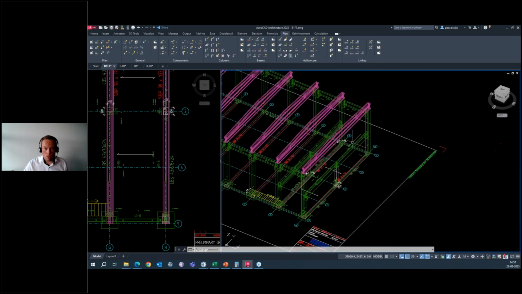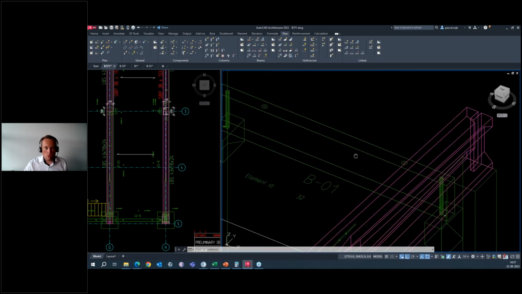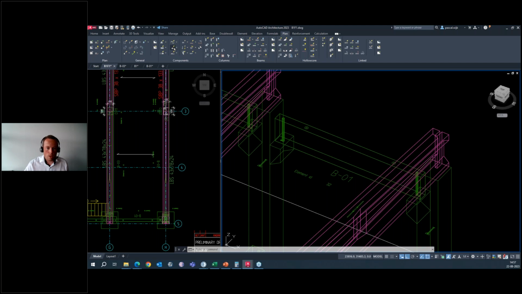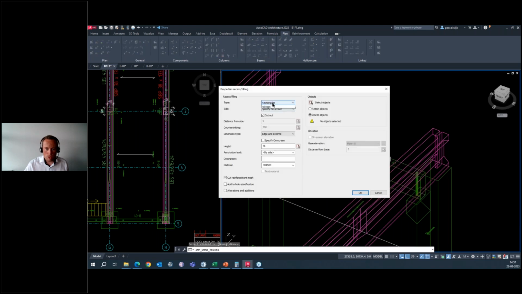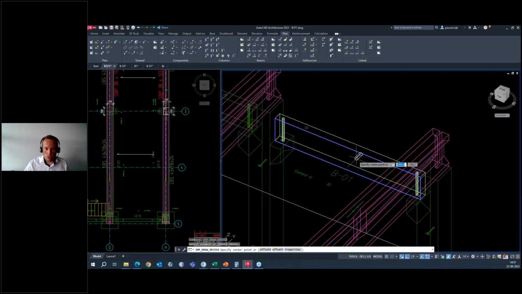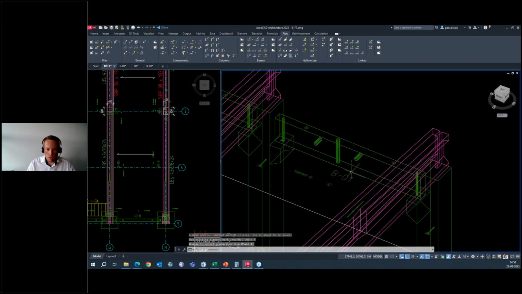If I take this beam here, I can do the same, like add a recess. Then it's going to be yellow with a little star. It tells me that I have not saved this element in the database. So I'm going to use the existing element mark, and I'm happy with that. Yes. So here you can see that those 3 recesses are added here.